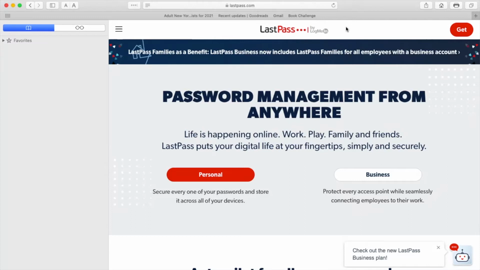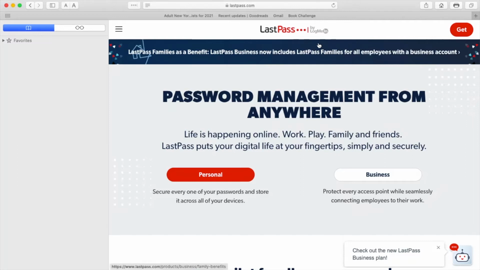I know that this sounds really daunting. However, once you get it set up, which I'm going to show you how to do today, it's fairly easy and it really helps you keep track of your passwords. And it also helps you store everything going forward. Even when you create a brand new account with something, it'll ask you, do you want to save this password in LastPass? And absolutely, I do. So I'll go ahead and get started.